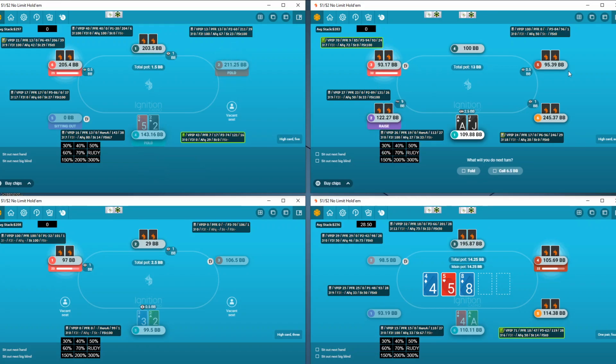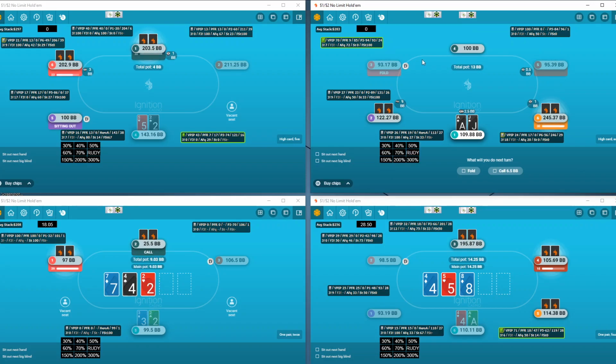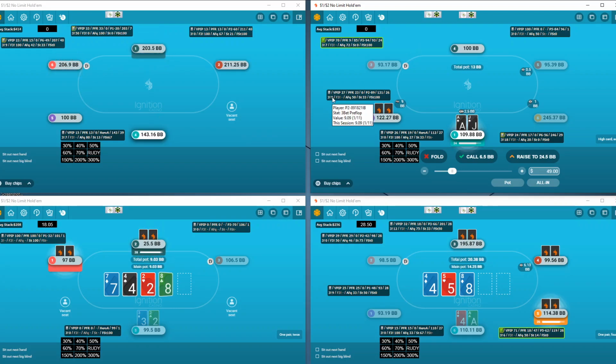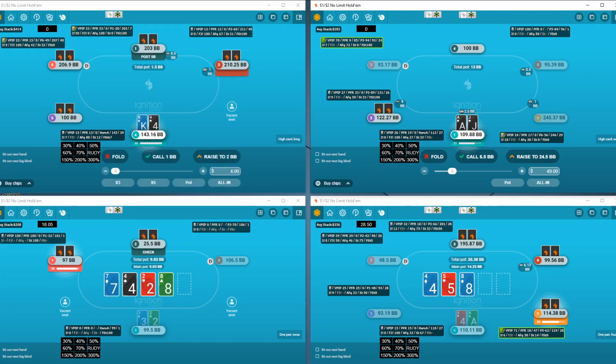Upper right-hand table, we raise the middle position first in with ace-jack suited. A standard reg-type player on the aggressive side 3-bets us. He's playing 29-23, or 27-23 over 26 hands. He's also 3-bet 1 out of 11. He's now 3-bet 2 out of 12. He's pretty aggressive. Against the player pool as a whole, I would not be calling this.